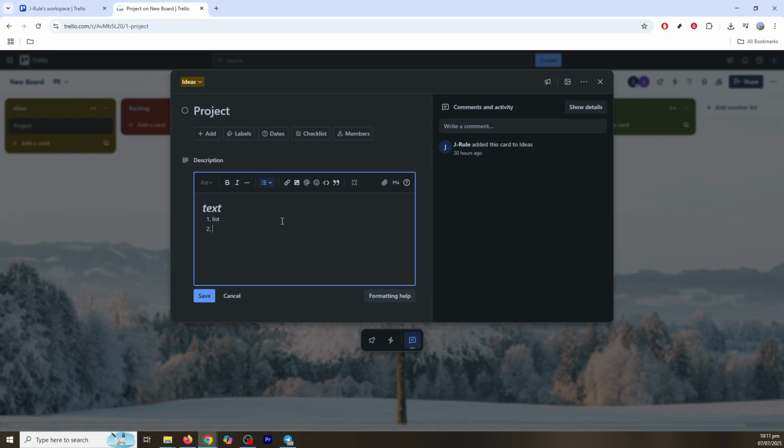These text editing tools might seem straightforward, but when used collectively, they significantly boost the readability and effectiveness of your Trello cards. Proper formatting can transform a plain card into a well-organized piece of information, ultimately making your board more functional. Having clear, well-formatted content on each card ensures that anyone who accesses your board can quickly grasp the task at hand without confusion. And that's it. You now know how to use Trello's text editor like a pro. A little formatting can go a long way in making your task clearer and your board more functional.